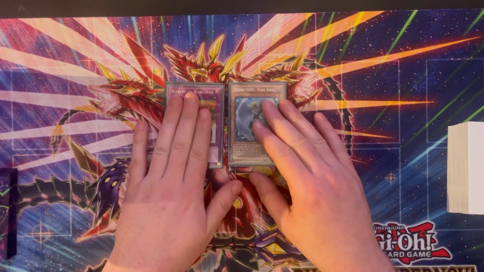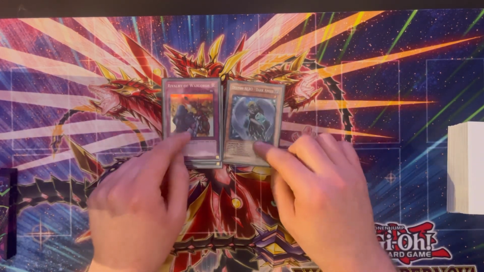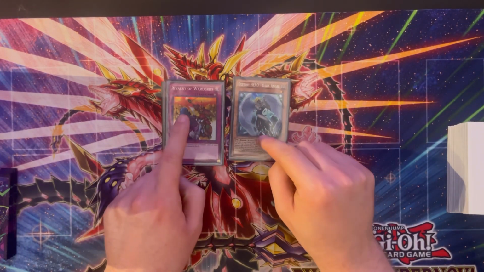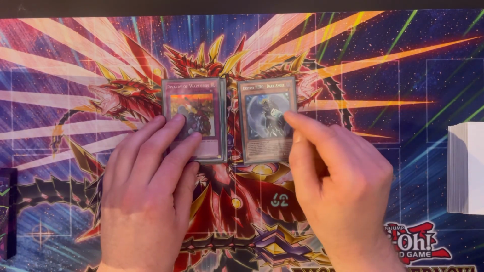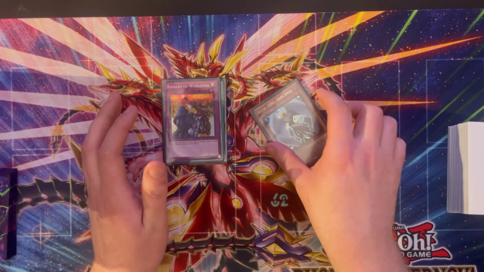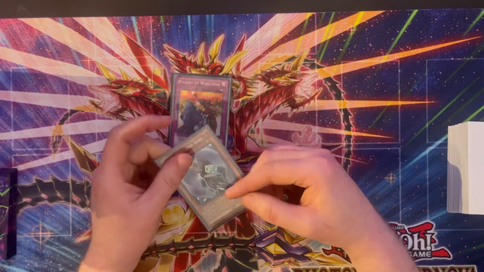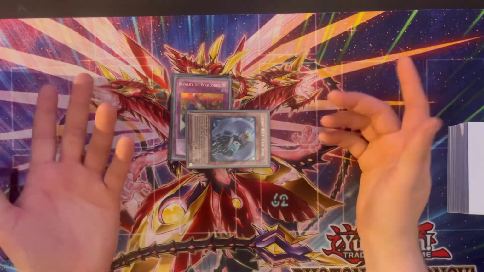I think we kind of have to go back to going first, just because of Kashtira. This kind of just shuts down everything. I don't think Kashtira can really play through Rivalry Dark Angel, and even Branded too. Rivalry with Dark Angel against Branded, they're kind of just screwed because they don't make link monsters. They're locked into warriors, and then they can't activate spells. What are they going to do?